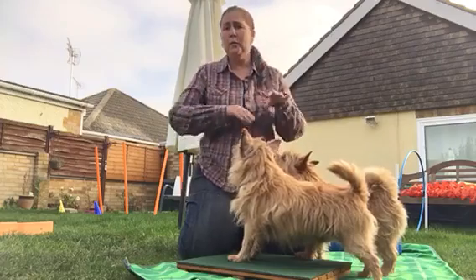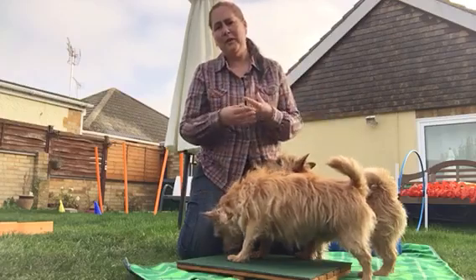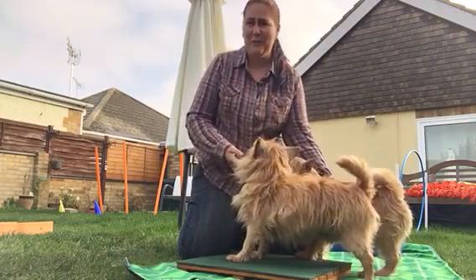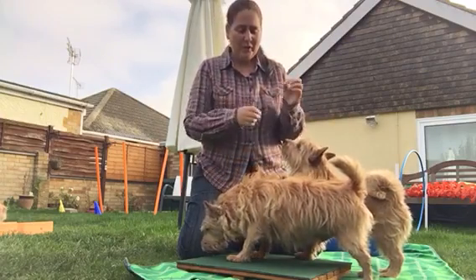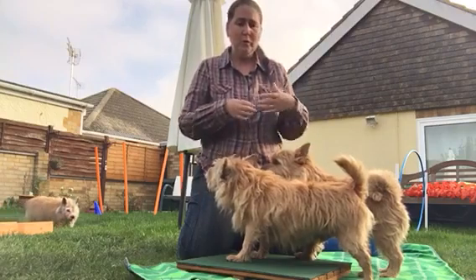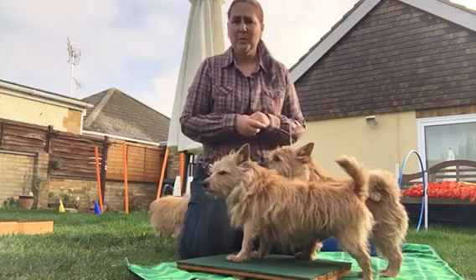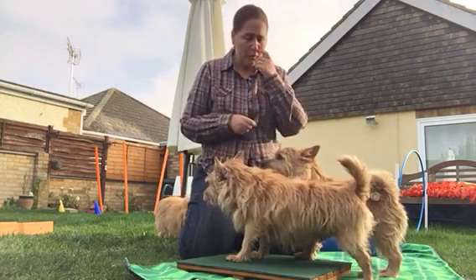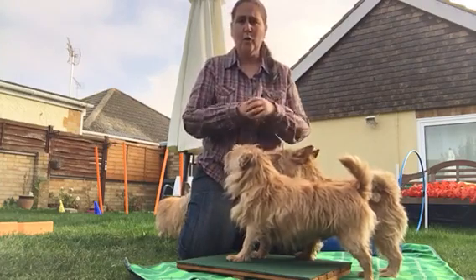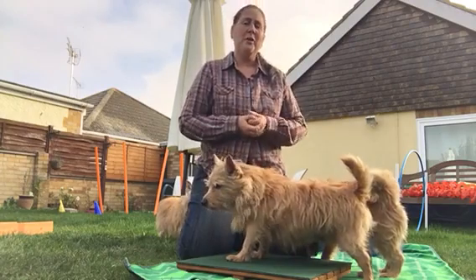You want to spend time first of all just getting them used to putting two paws on, two paws off. It might be the first few times you only get one paw, and that's fine - praise that, stop the exercise after a few repetitions, come back to it another time and you'll find they'll start putting two paws on before very long. Once they're used to two paws on and two paws off, that's when you start either luring into a sit or into a down. Some dogs will go right backwards off to do the sit and down, which is fine - still praise that - but then lure them back on to get the stand at the end. Gradually they'll start realising it takes longer to step off than to stay on, and you'll get that first exercise where they're on the equipment. Get that rewarding, get loads of praise in and you'll find they'll start doing it more and more.